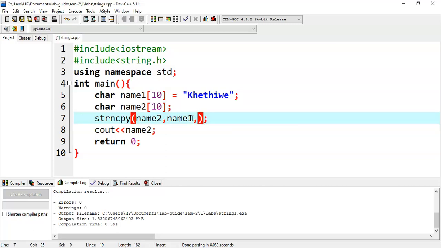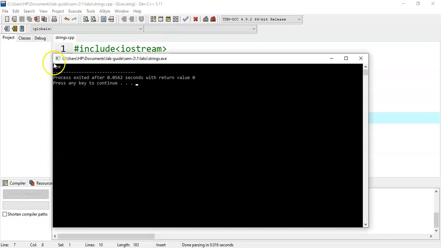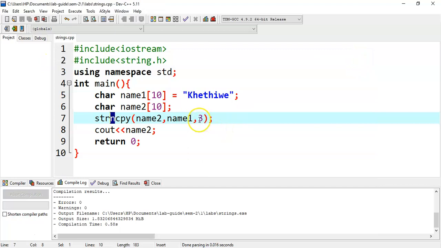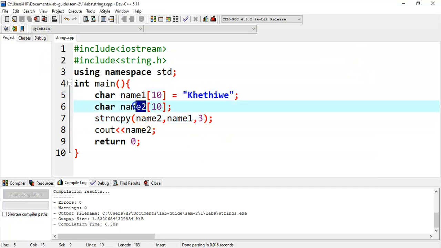If you are looking at the first ones, we can say 3 characters. So we are going to get the first 3 characters. And if we run this program now with strncpy, there is an N here, then we are going to have K displayed, the first 3 characters. It means we have copied the first 3 characters and put them into name2.